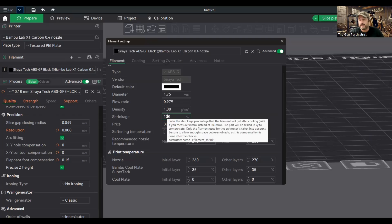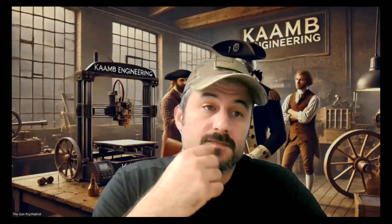Each filament is going to be just slightly different. So being an engineer, the one thing that I wanted to find is: what is the typical shrinkage calculator? Is it like any other number that you're going to calculate a difference in to get a percent out of? What I am going to show you today is how to overcome this inaccuracy issue with Bambu Lab 3D printers — and it's so simple, and it's been fixed in this most recent update.